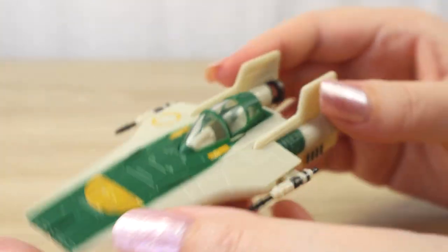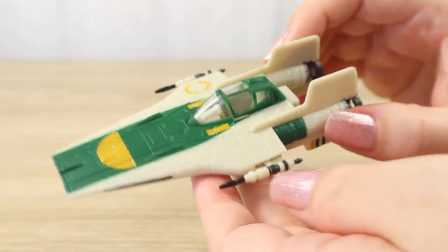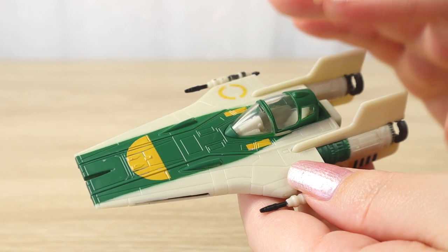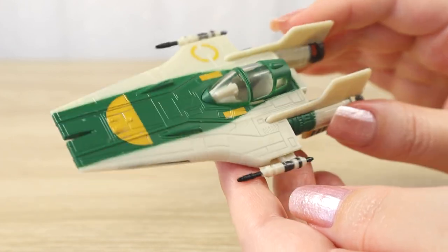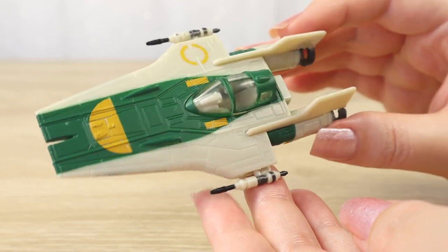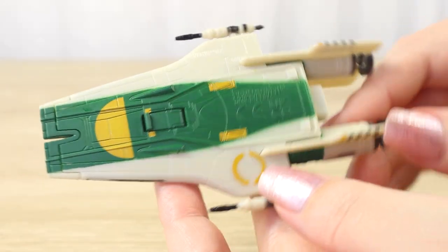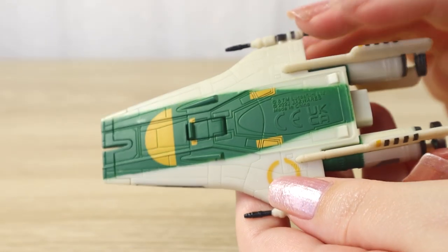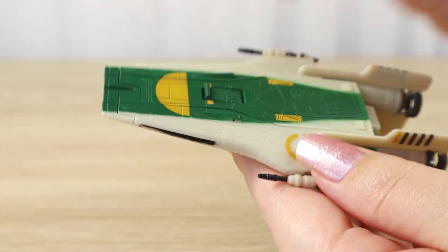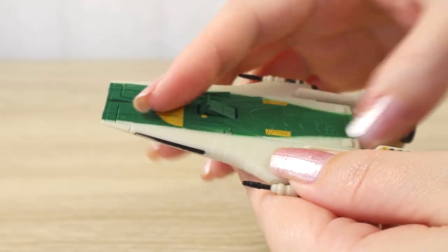So cool. Now I'm going to check out the components that move. Some of the starships in the Micro Galaxy Squadron line have all kinds of bells and whistles, lots of things that move. This is a little bit more of a simple ship, so we've only got two components to test out. So I'm going to start with that landing gear. Sometimes these are really stiff and hard to pull out. I'm hoping this one's not going to give me too much trouble. So let's go. Let's see if we can get this one in and up.